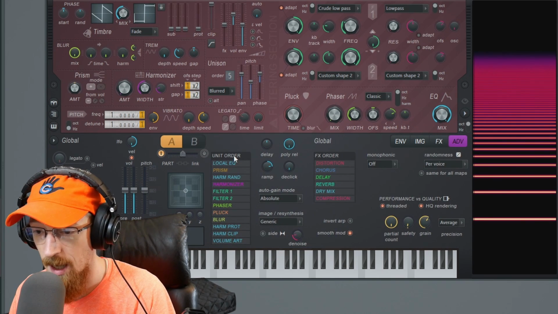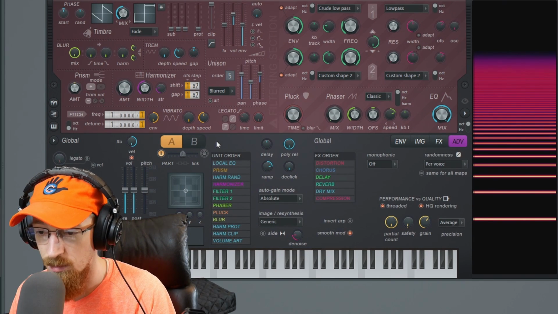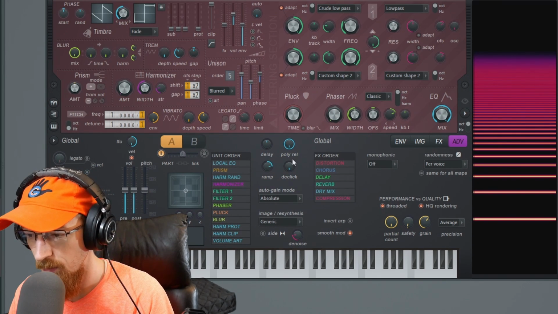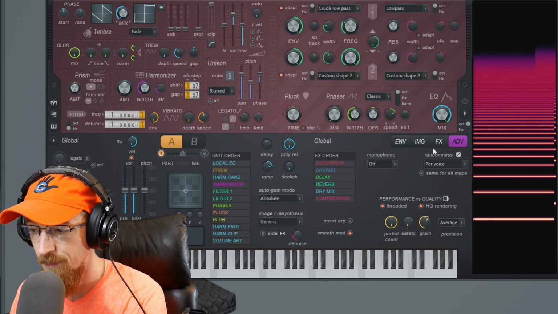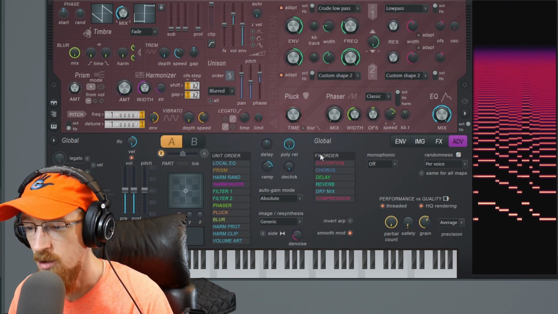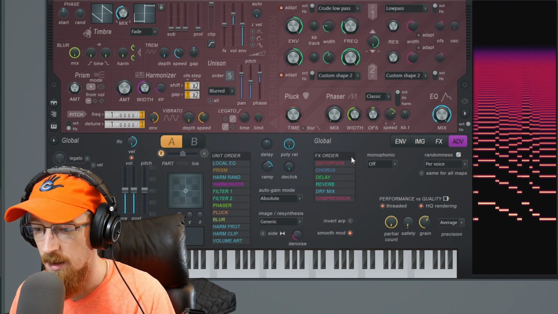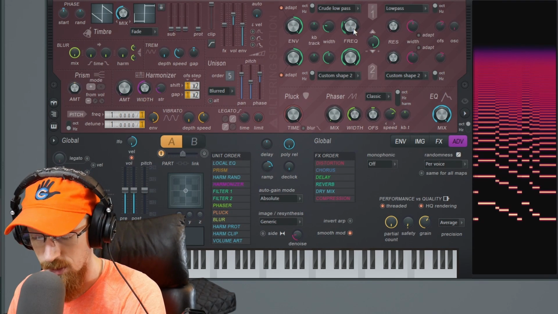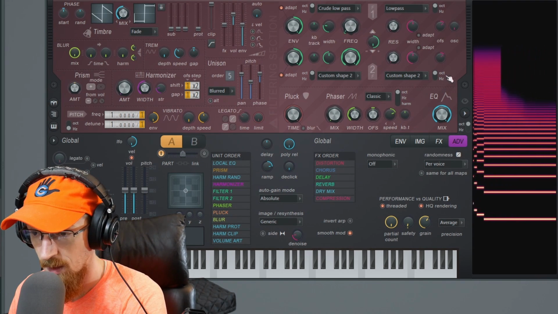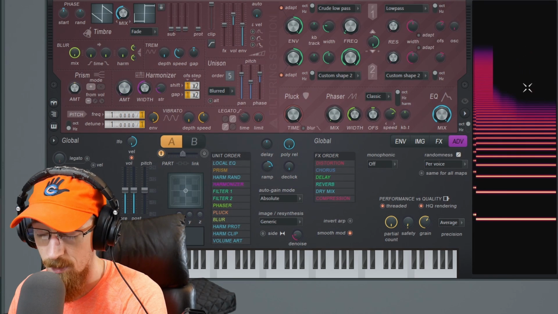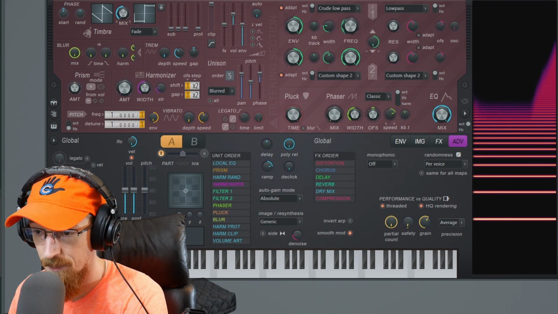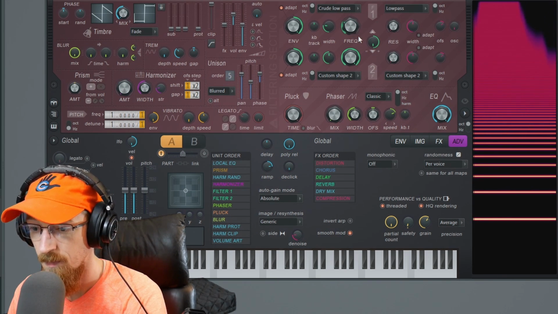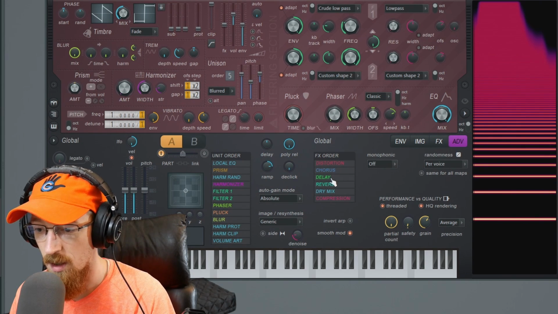And in the advanced tab, we can see over here there's a difference between the unit order and the effects order, and so they fall into different categories. So maybe we need to do something in post in order to get these to be filtered. Because for example, if I take this down a lot, very high frequency content is still coming through, even though it's not being shown here. And that's because we've picked a very aggressive distortion.